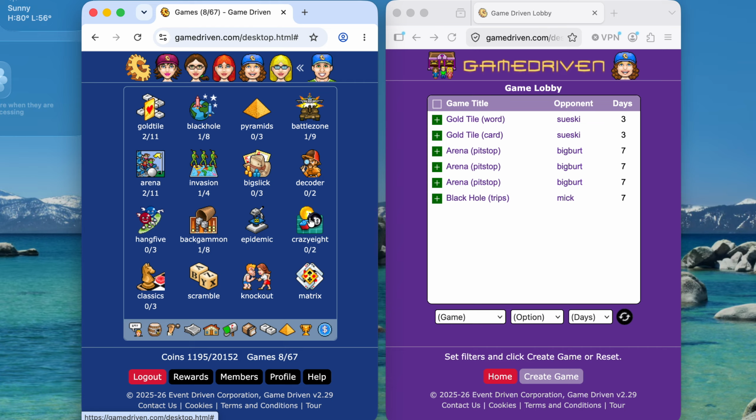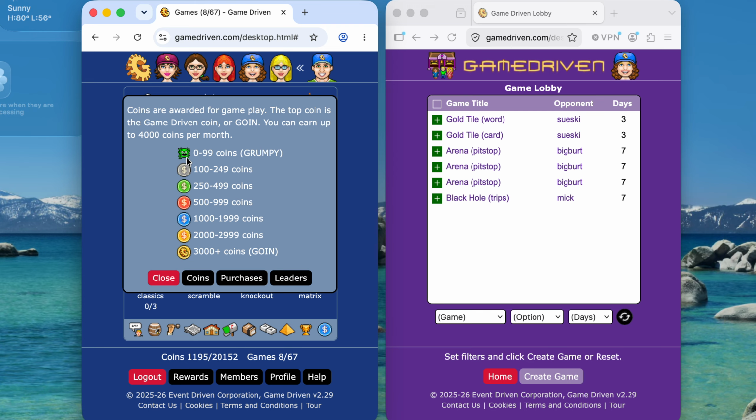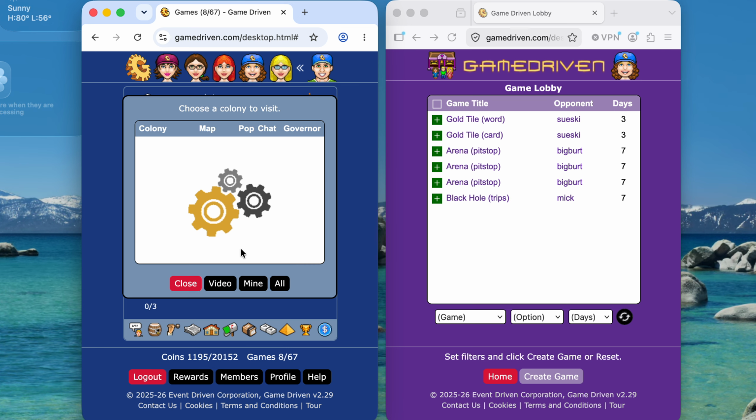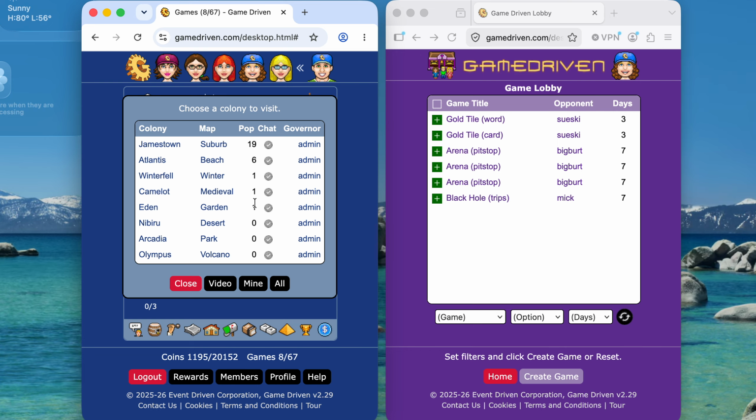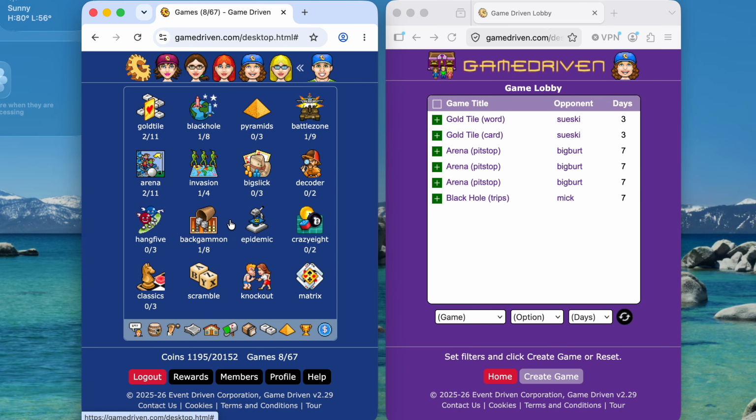You also earn points as you're active on the site, and those points are called coins. And you earn each month between 0 and 4,000 coins. When you get 3,000 of them, it's called a goin. And you'll see a lot of our members really striving to get that. These coins can be used in our virtual world, which is a community world where you can buy property and establish a home and chat. Or you could use them in real world discounts, our rewards program, which we're going to get into in another video. So that's really the way you move around the site and invite folks.